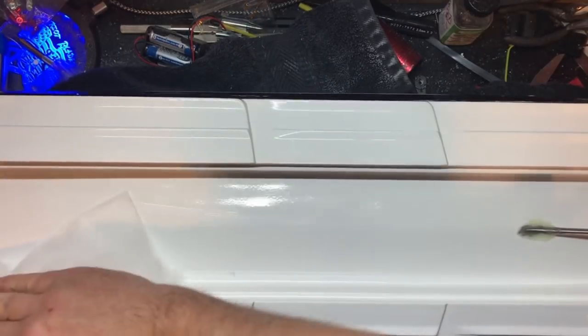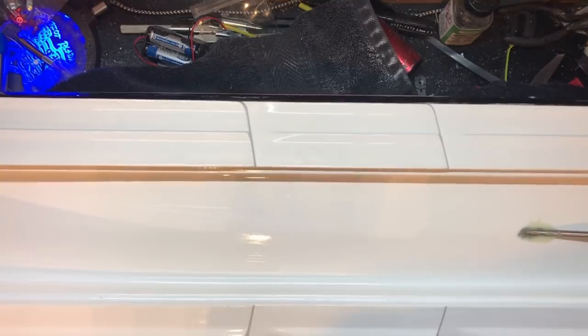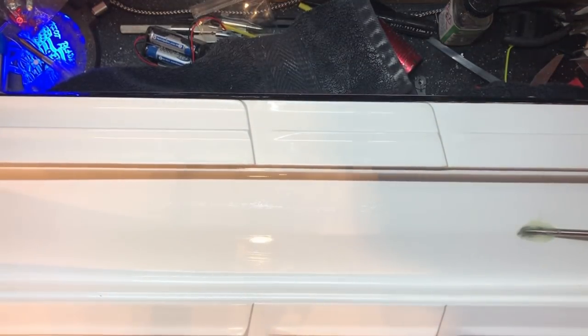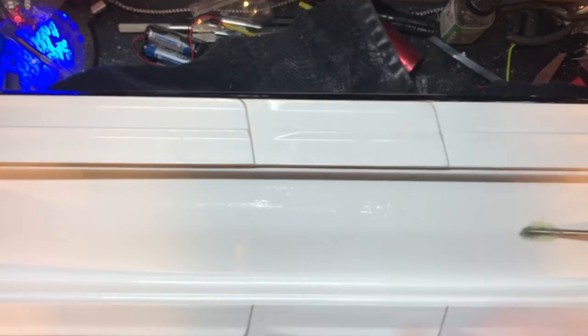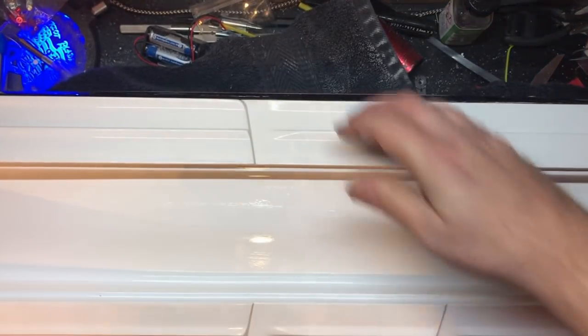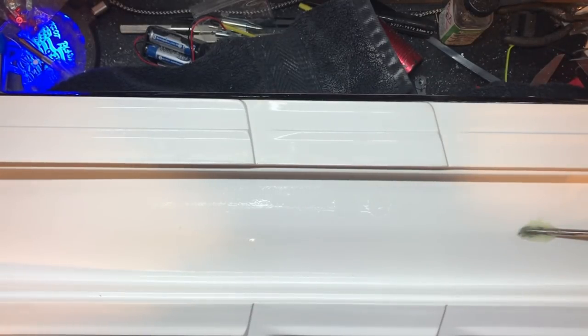We're going to put new tubing in there so I'll clean that out when I do. And that is it. Aside from setup - that's the holdout. I'm going to cut it here. Hopefully this weekend we're going to have our maiden. But I'm going to throw up another video, hopefully later tonight or tomorrow, that's just going to be pictures of the boat so you guys can really see how she turned out. So until next time kids - keep shiny side up.